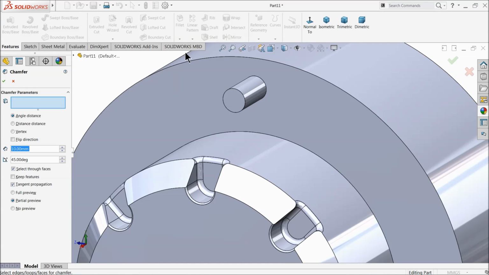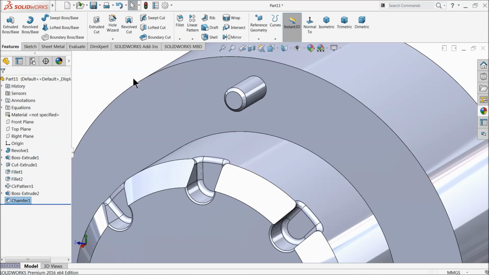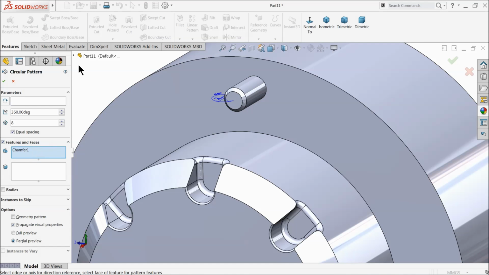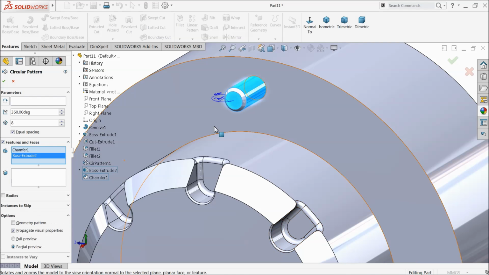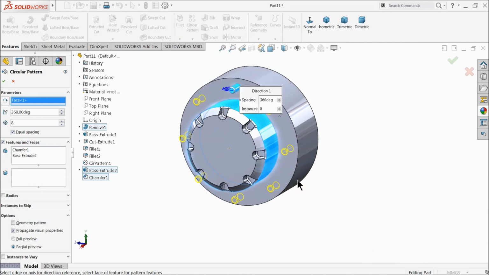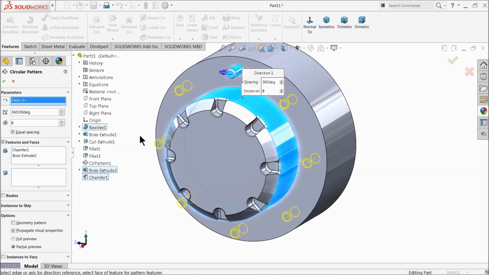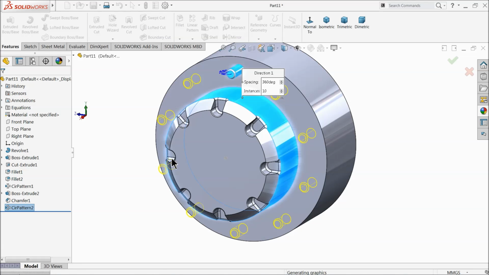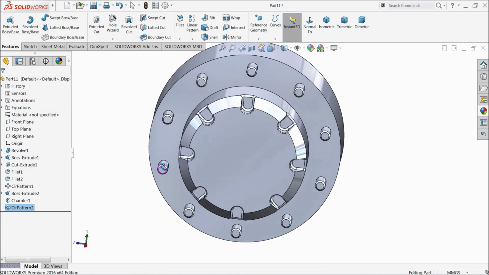Let's make chamfer 2 millimeter and this face. Okay, circular pattern, chamfer and this extruded body also. Select one circular face, 8 number of patterns we would like to make. 10 numbers. Okay, that's it.